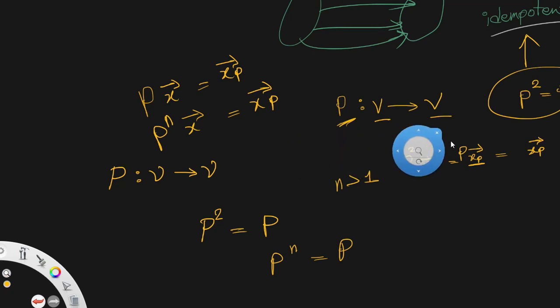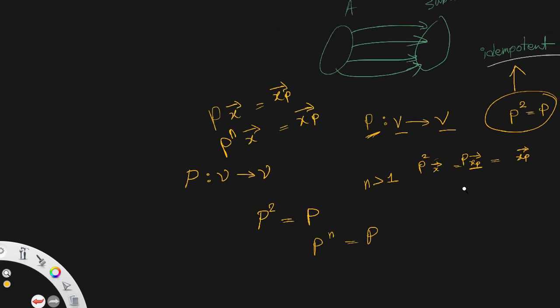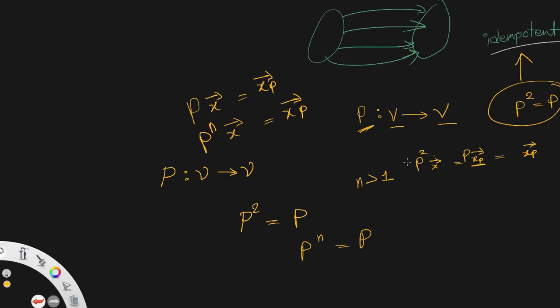It's just the same example that I showed a little bit earlier about the 3D object and its shadow on a piece of paper. If you project once, you get the shadow. If you project the 3D object onto this plane, you get this shadow. If you keep projecting more than once, you'll keep getting the same shadow, because the projection of this shadow on this plane is the shadow itself. So that is the definition of projection according to linear algebra.